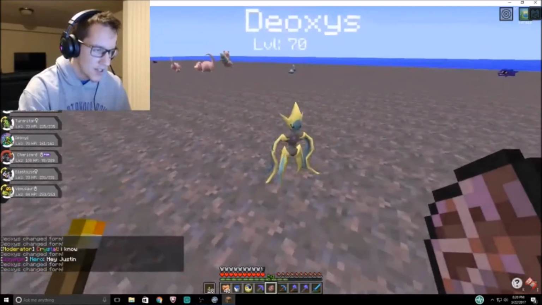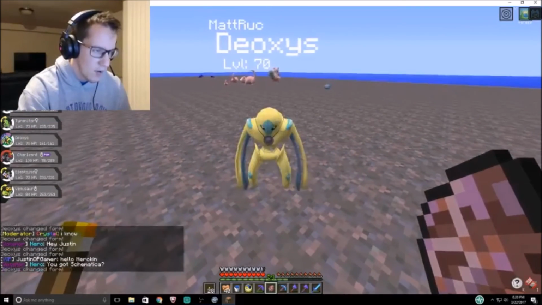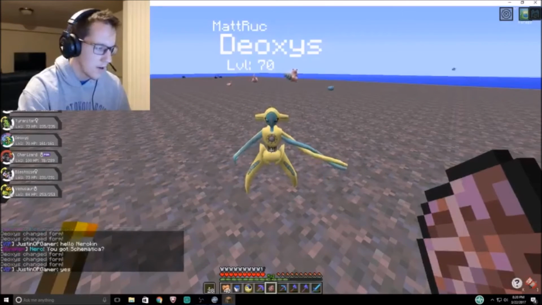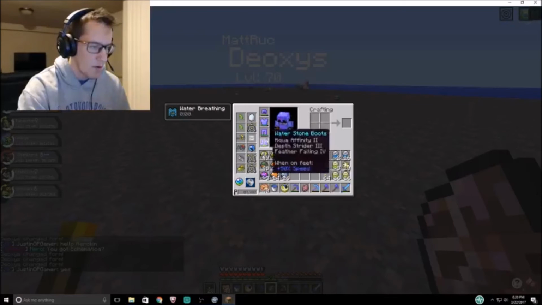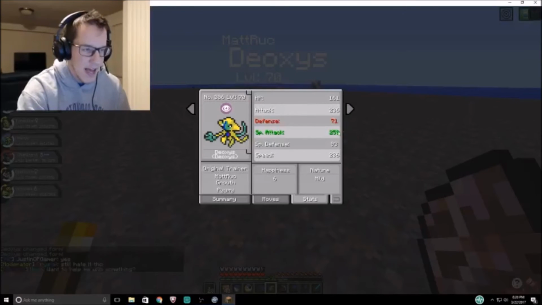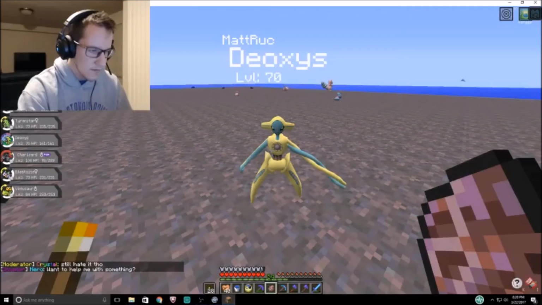There he is. So there you have, I think this is the attack form, this is defense form, speed, and then normal. So why don't we take a look at it? This is the normal form right now. We'll go take a look at the stats. So as you can see, his attack, special attack, and speed are all in the lowish 200s.